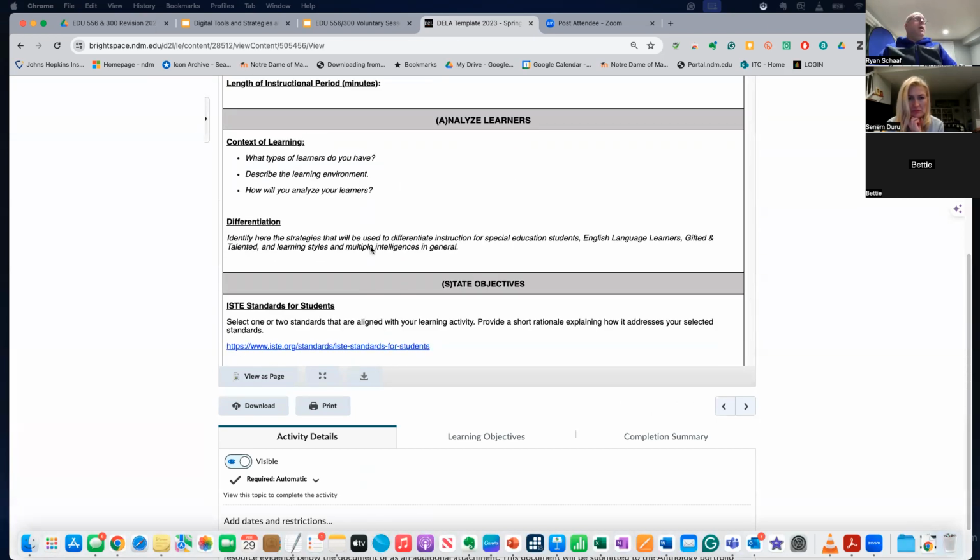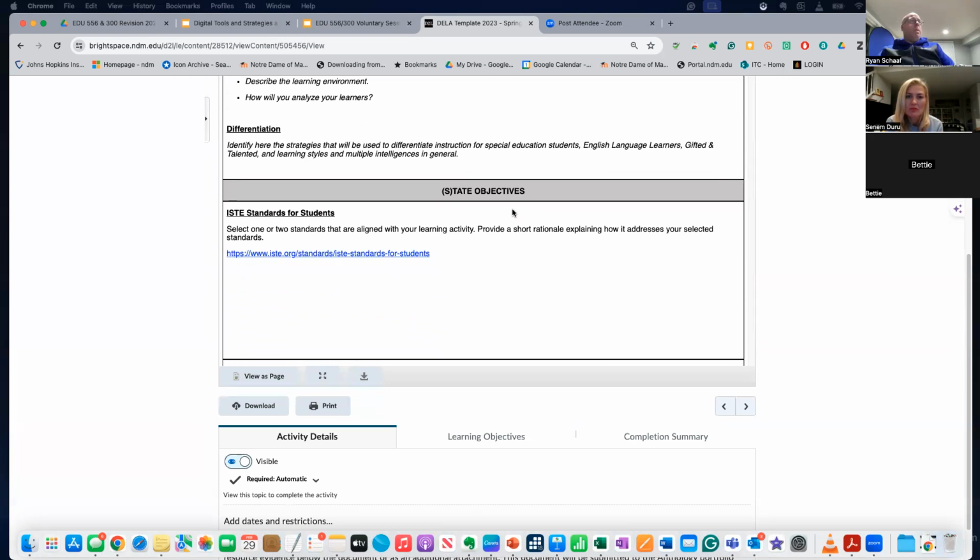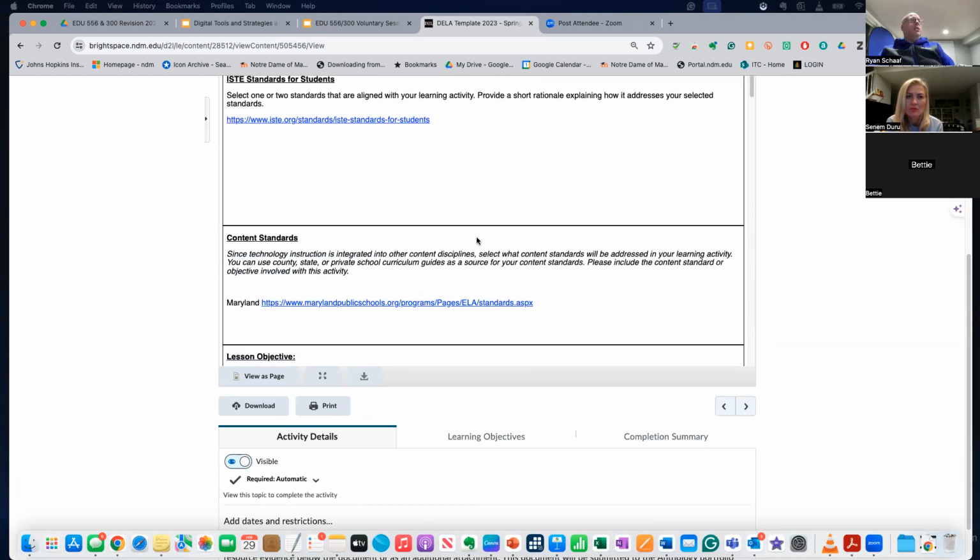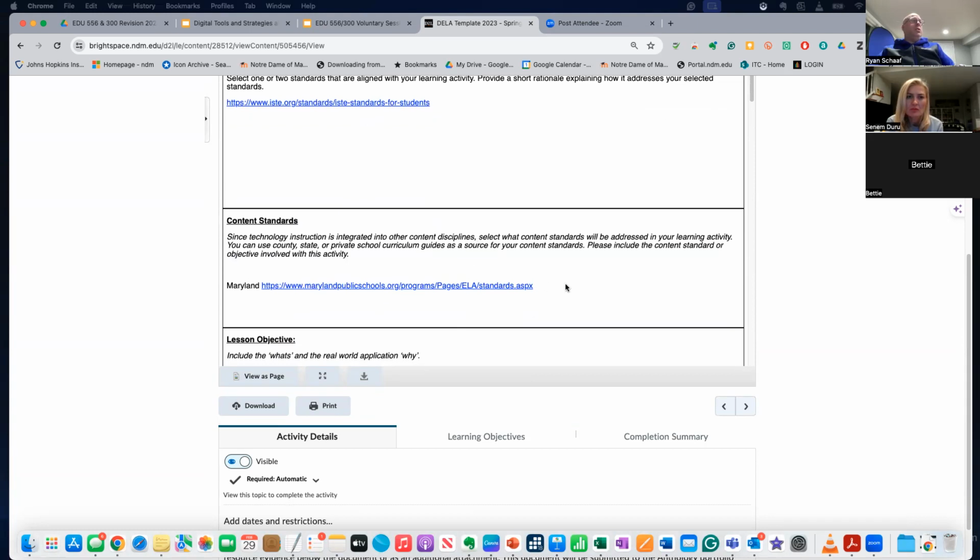So what you'll do is basically come up with the framework, the components of a lesson, but it's not a full-blown lesson. It's not nearly as detailed or designed. It's really focusing on you integrating technology, a digital tool of some sort, into instruction. I tried to include links to resources and advice to assist you.